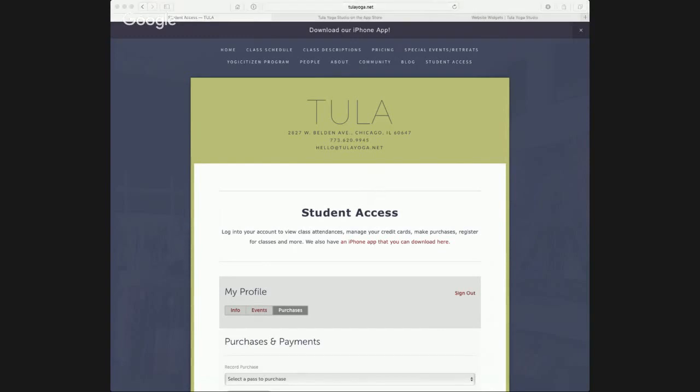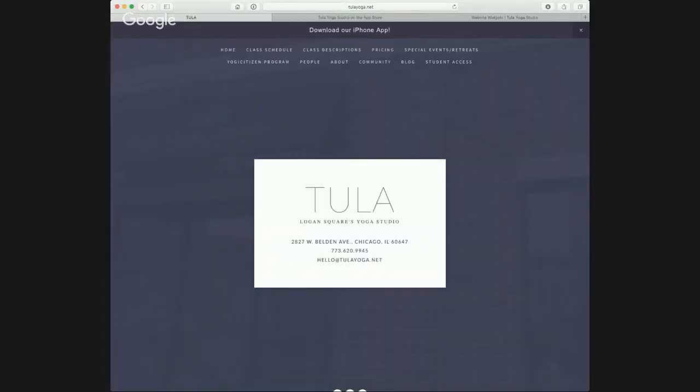I'm going to answer the one question that we have come in, which is, what content management system do we use for this site? This site is a Squarespace website. We are very big fans of Squarespace, but our widgets and the way they work would be the same regardless of any content management system you use. But there's definitely degrees to which the quality is different. So don't use GoDaddy if you can avoid it. We're big fans of Squarespace, WordPress, Wix, and a few others are also pretty good.